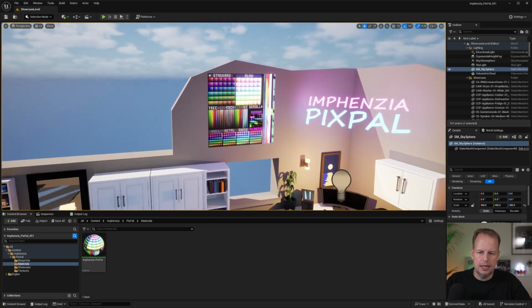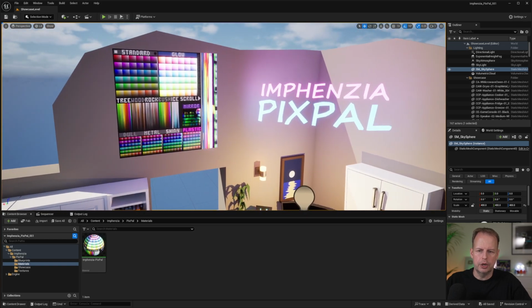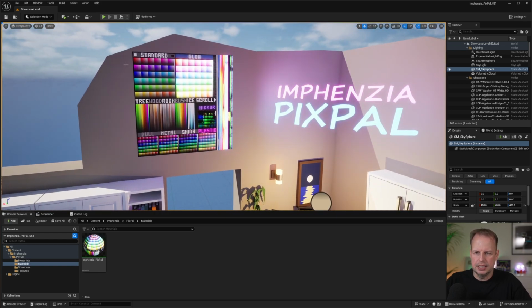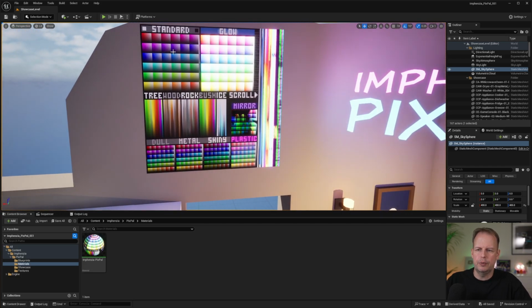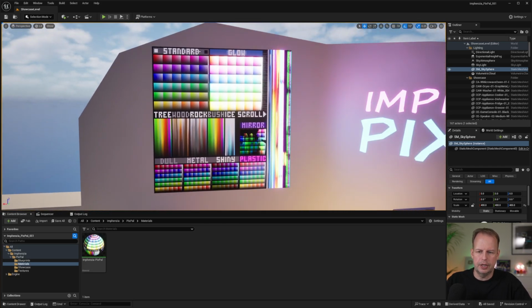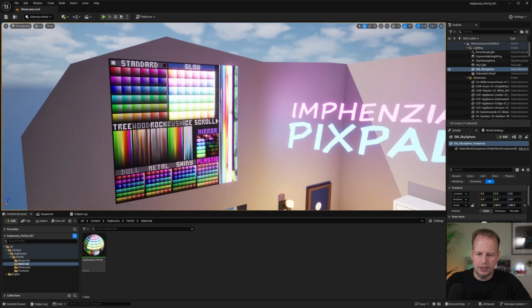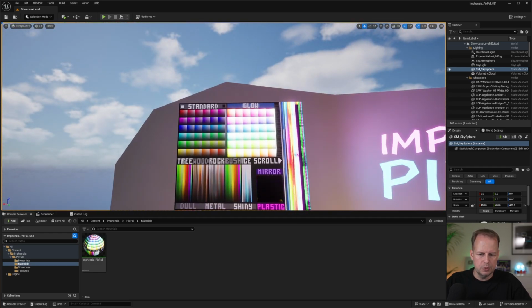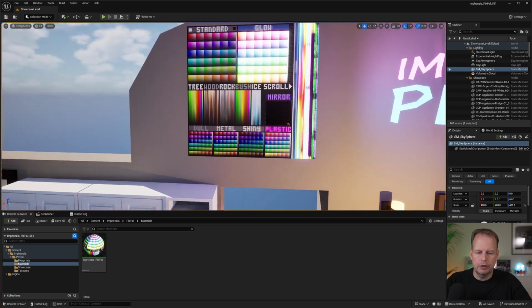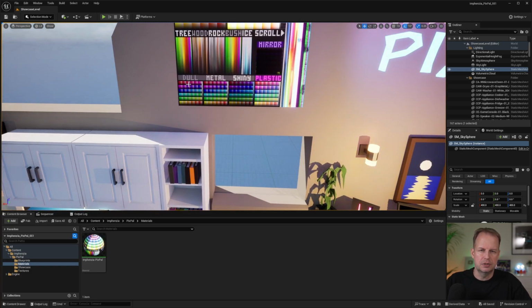I'm going to zoom in here in this little corner so we can see what's going on, because powering everything is this: I've got a quad here on the wall that's just pasted the whole texture onto the wall. And we can see there are a few different regions. We've got standard colors up here in the left, with different saturations and brightness values. We've got a glow section, which is creating these nice emissive colors. We've got some different shortcuts to create the colors for trees, wood, rock, bush, and ice. And then we've got some metallic sections for dull metal, so it's not very reflective, normal metal, and shiny metal.